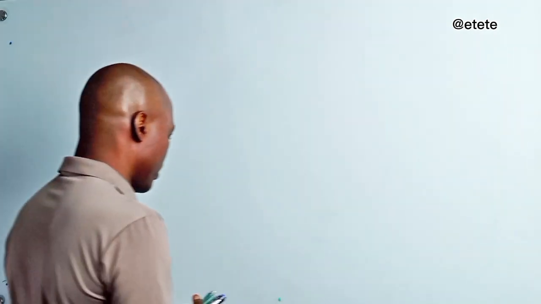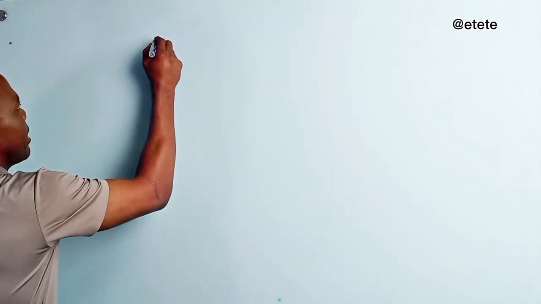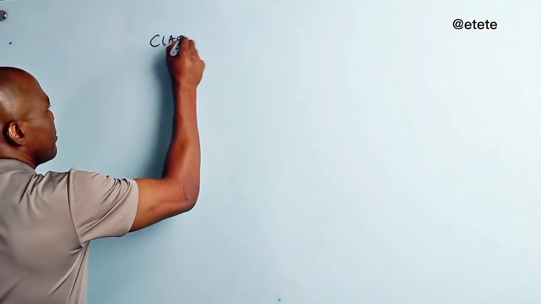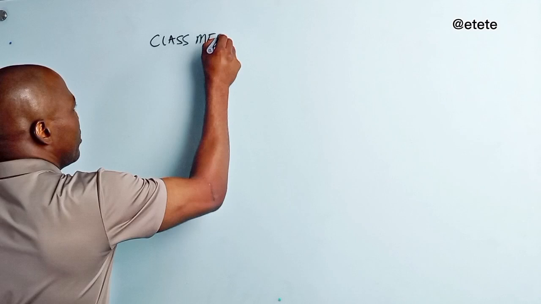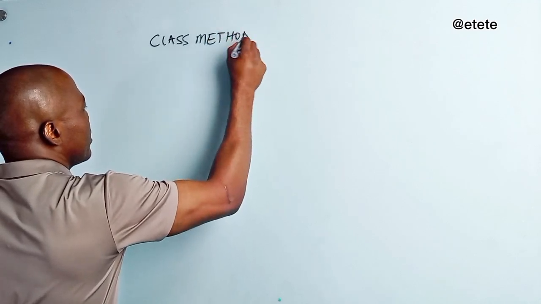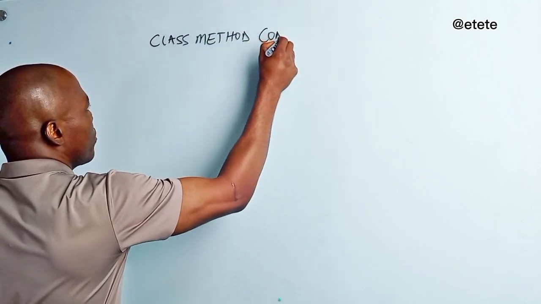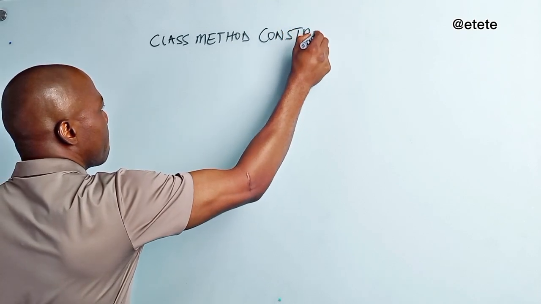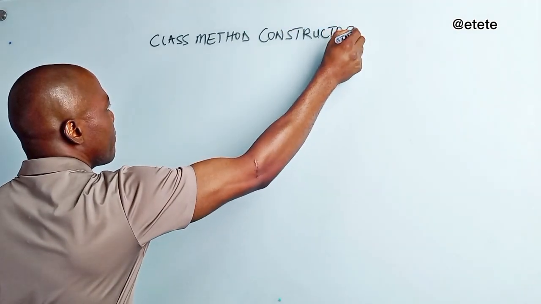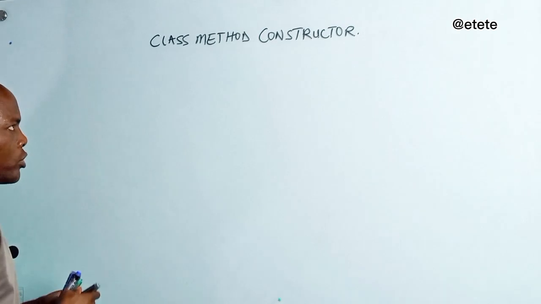Now, in the class today, I told you I was going to teach you class method in 3 parts. So I've actually given you the first 2 parts. And then today I'm going to show you how you use a class method as a constructor instead of the init method. So without wasting much time, let's just get right in. Now we are using class method as a constructor, right? You're using the class method as a constructor.